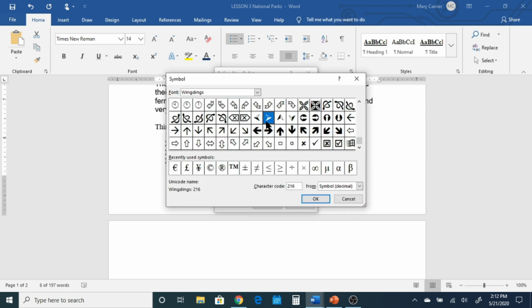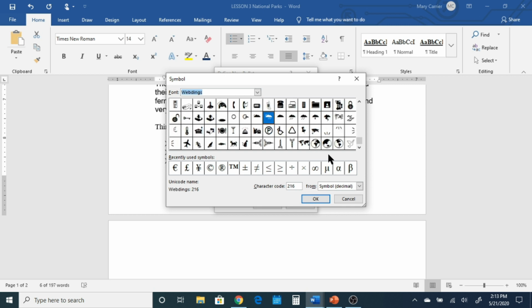This brings up a lot of different symbols that are available to you. It actually will sometimes bring up other font styles here. So a fun technique is to scroll down, and you're looking for Wingdings or Webdings. And that gives you actually more symbols versus just options.